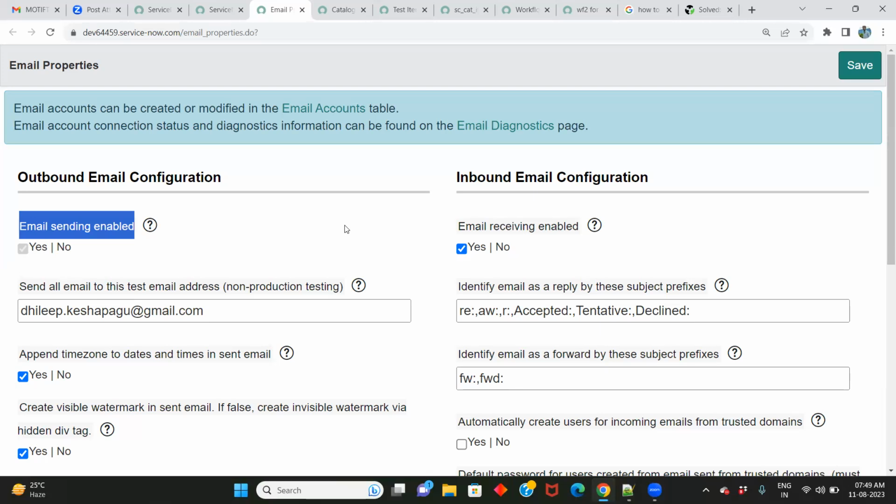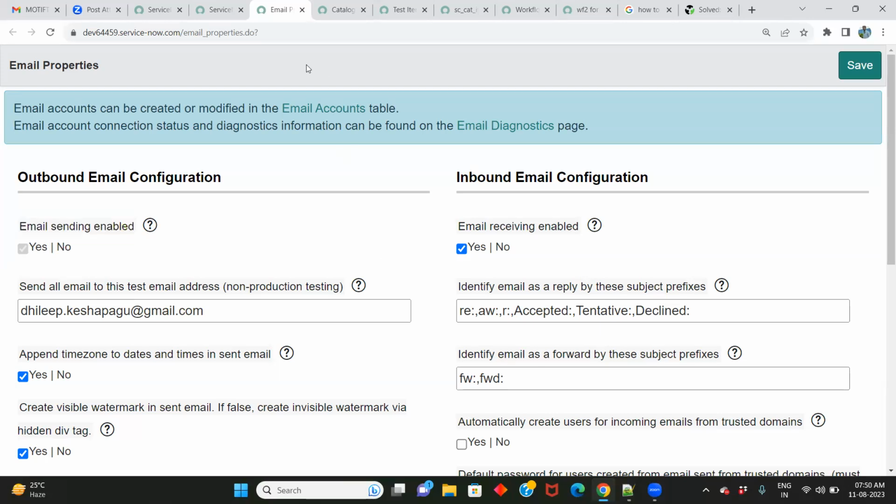The feature is disabled in the lab environments. In project environments, that's not the case, and emails go out from ServiceNow to the users. But in the lab, you will not be able to send emails to the users. But how can you check? We'll see that there is something called email logs where we can check whether emails were delivered or triggered or not.